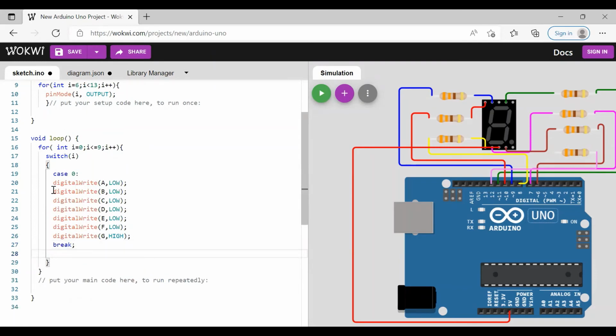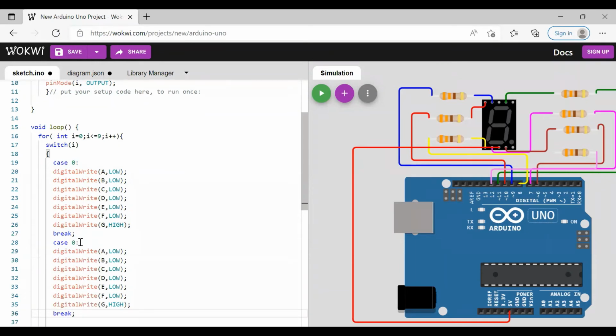Now we'll go with the 1. So write it as case 1. You can copy this code. And for 1, to represent 1, only B and C must be low, and because other segments are not required, they should be kept high.